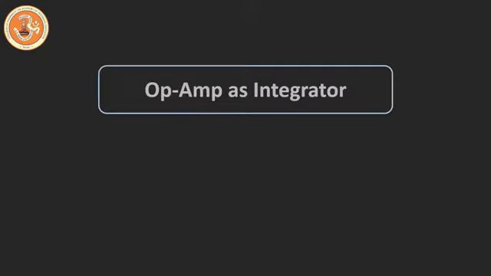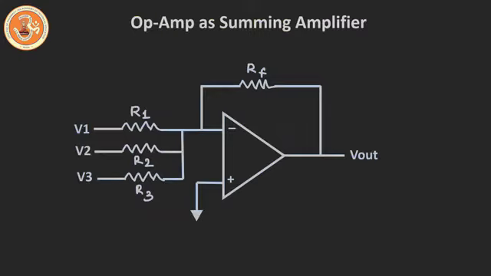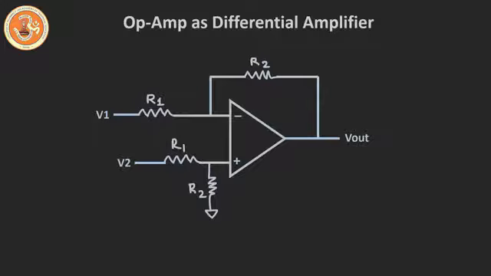In this video, we will see how to use an op-amp as the integrator. Now, in the earlier videos of an op-amp, we have seen how to use an op-amp as a summing amplifier and the differential amplifier. And in this configuration, so far we have used resistors with this op-amp. Now suppose, if we use the reactive element like inductor or capacitor along with this op-amp, then we can use this op-amp as an integrator or differentiator.